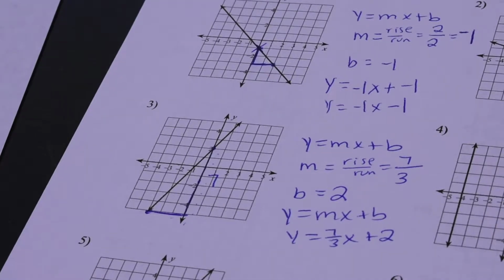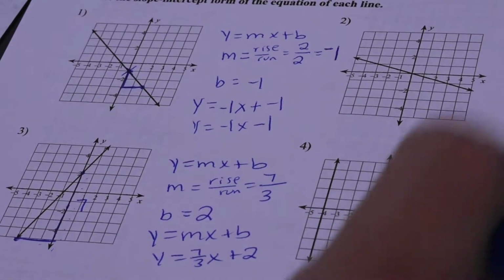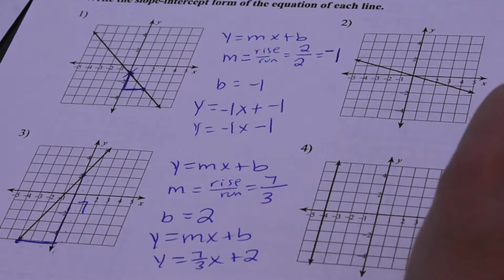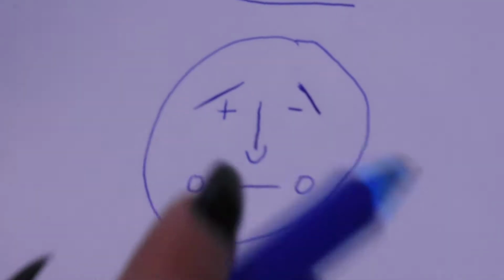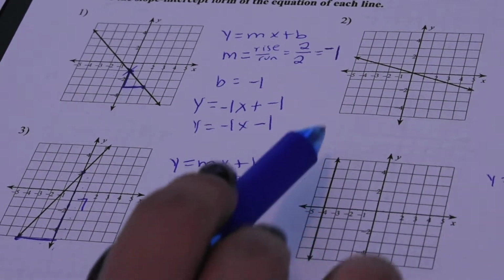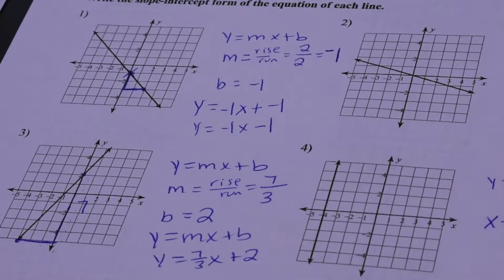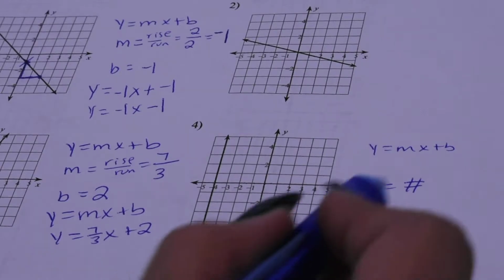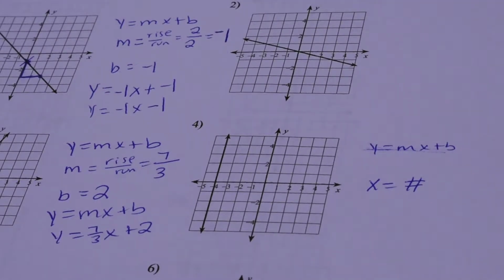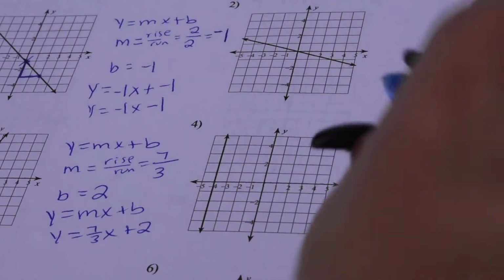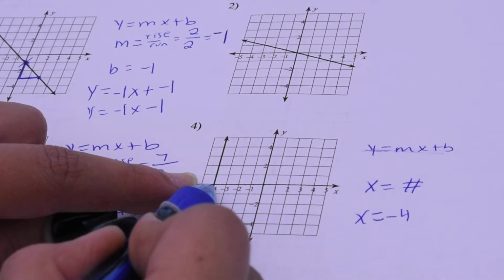All right, let's move on to number 4. So number 4 is a line up and down. So if I had y equals mx plus b, okay, it's a straight line, so it's undefined. But any vertical line, this line is vertical, I can write as x equal to some number. I can't necessarily use this with it because it's a straight line. It has no slope. It's an undefined slope. I can write it as x equals -4 because it crosses -4 on the x-axis.